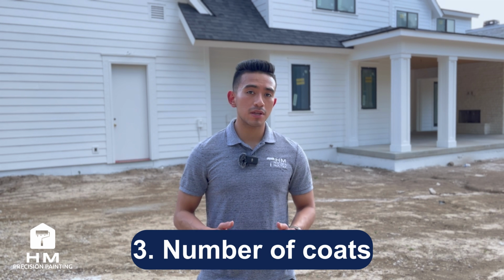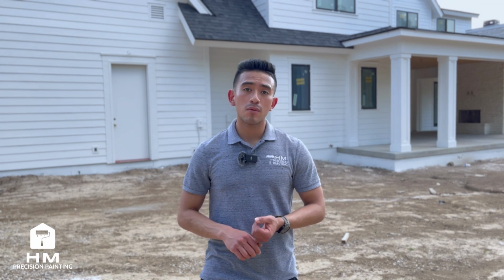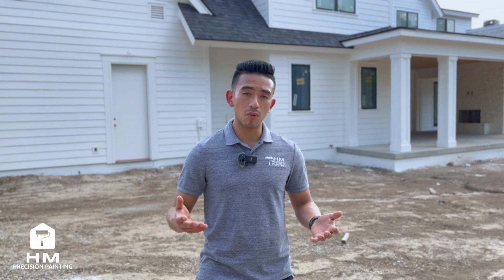So another thing that we have to take into account when painting the exterior is going to be the amount of coats that we have to do on the house. Most paint jobs here in Kansas City, most painters, most painting companies, it's just a standard one coat, a heavy sprayed coat, and then possibly back roll depending on the type of siding that you have. If we do have to do a second coat to get it to cover, like with a white house like you have behind me here, we do have to do two coats to get that color to cover over the bare siding. Or if you're doing any drastic color changes, or also if your house is in really bad shape and we have to do a primer coat first, that can add about 20 to 30% on the standard price for painting a house, which is just a one coat paint job.